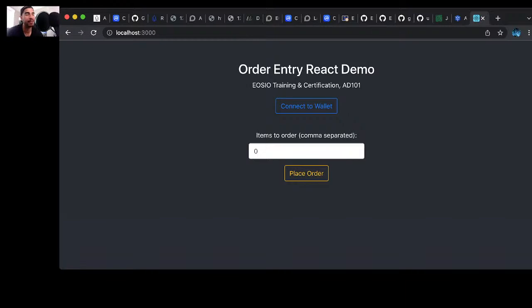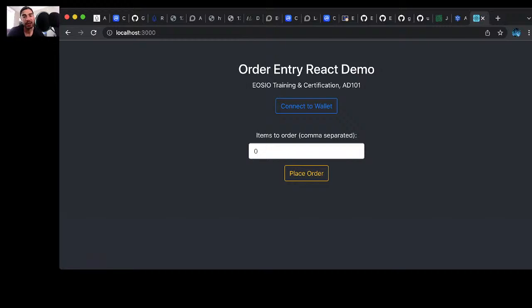Some of the error handling in this particular demo isn't the best, but that's just because it's pretty basic in a sense of what we're trying to do. So we'll go ahead and connect to the wallet. I'm going to hit the connect to wallet button. And while I do that, guys, I'm also going to bring up this option here to inspect my code.